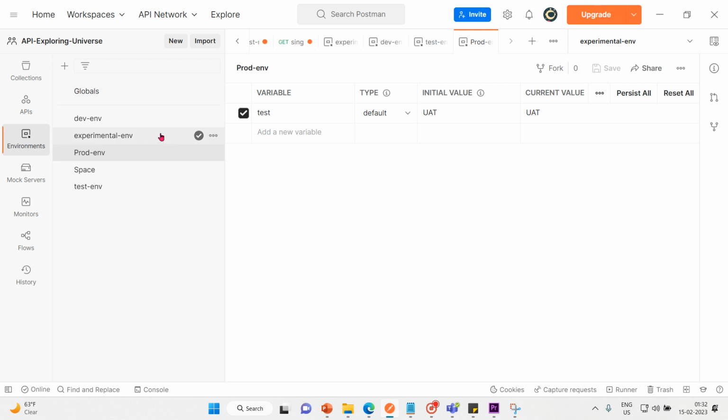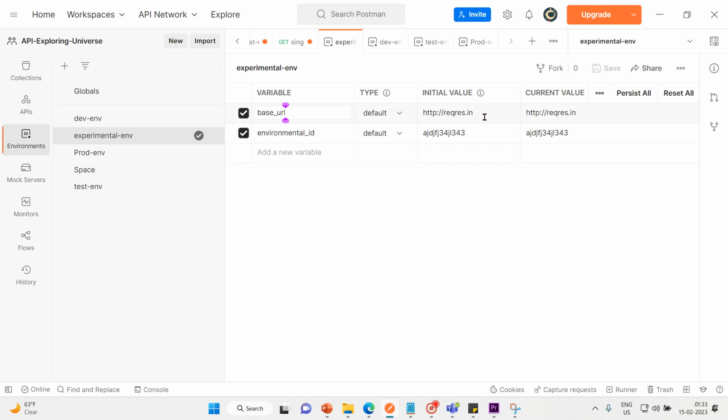But at this moment only one environment has been made active, that's the experimental env. We can make any other environment active by just scrolling and clicking on it. So that's how we select an active environment, and we use that active environment in different places. If you want to edit the variables, we have to get into that environment and directly click on the variable name. And if you want to change any value, you click on that value and you can change that directly from there. That's how we modify the variable names and variable values directly from there.